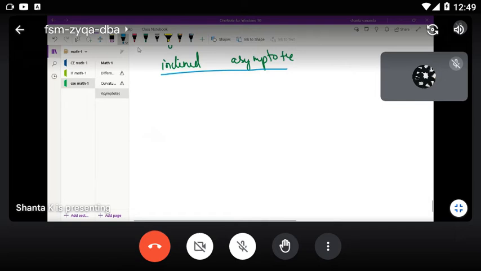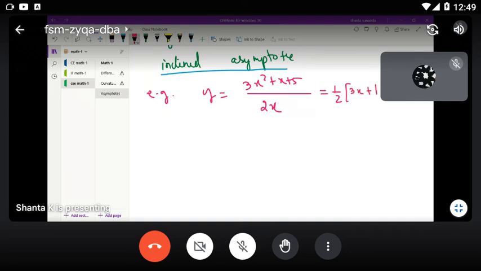Okay. So for example, you can consider y equals to 3x squared. So whenever it's in the fraction form, it's easier for you. Okay. So you see, you can further write this one as 1 by 2. Divide by 2x. If you divide by 2x, 1 by 2 you can take. So here it will be 3x plus 1 plus 5 by x. Okay, so this is your residue R(x) by Q(x) form. Okay, you can make it 2x also.